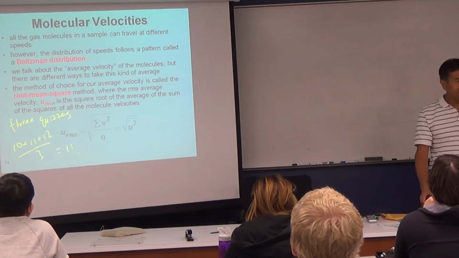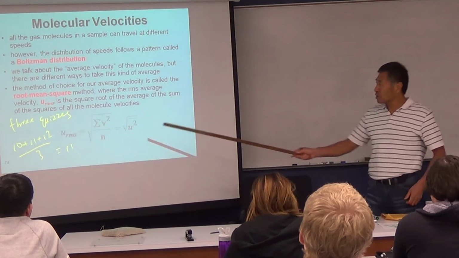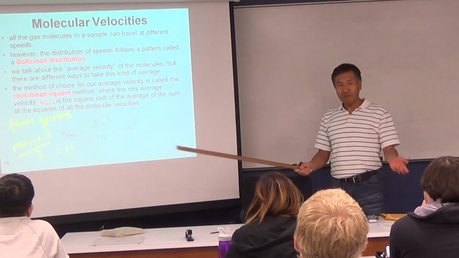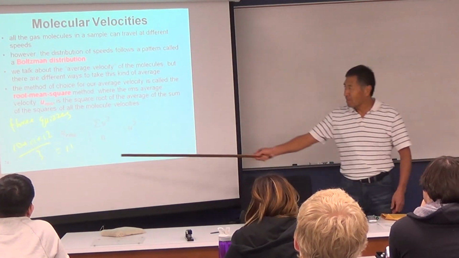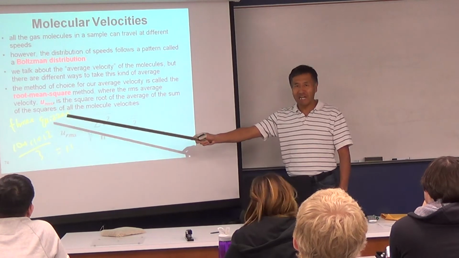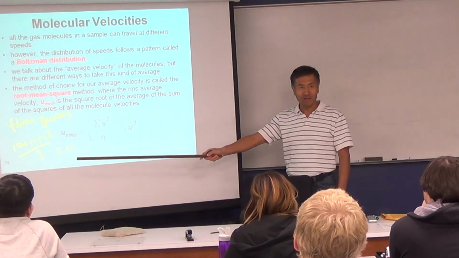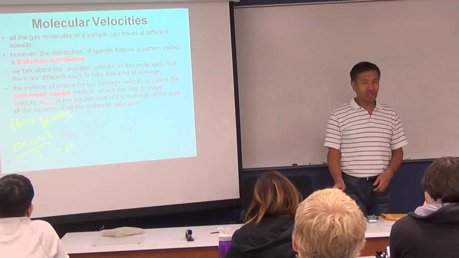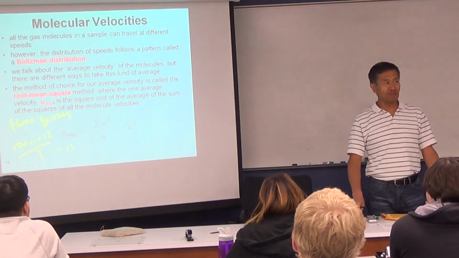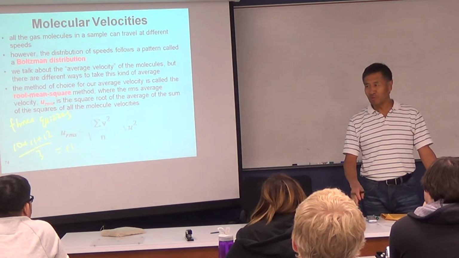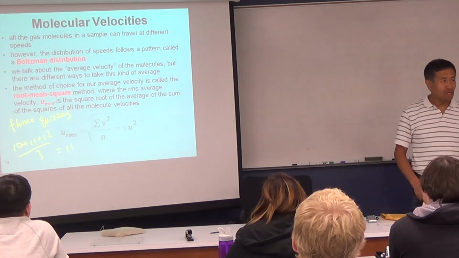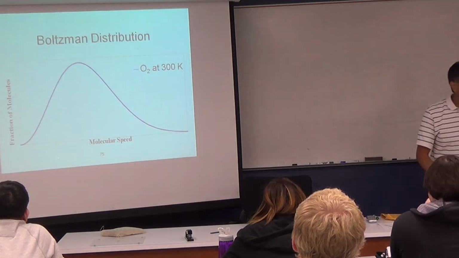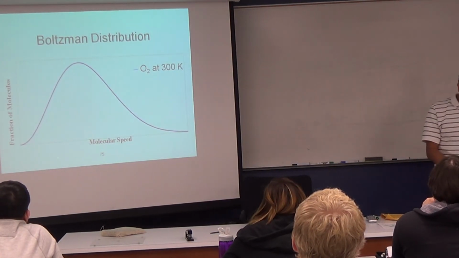What we do is take the speed of each molecule or each atom and square them, and then add them together. Not only 10 plus 11, you take 10 squared plus 11 squared plus 12 squared. Then divide by 3, then you take the square root. You get a slightly different result, but usually that doesn't make sense to us because you don't do those kinds of calculations. So why do we use that? If I have time, I'll tell you why, later on.